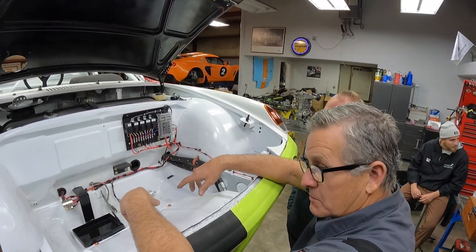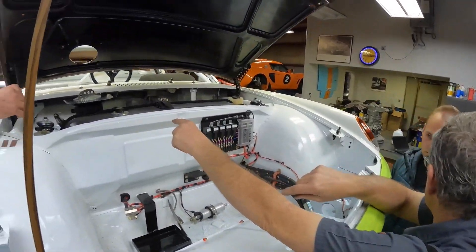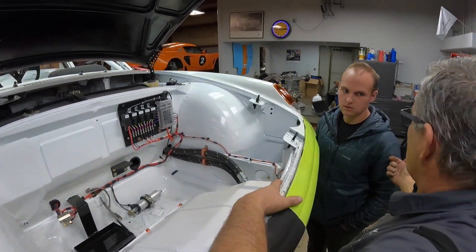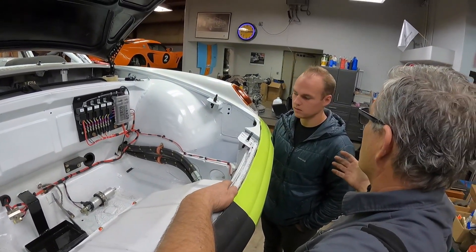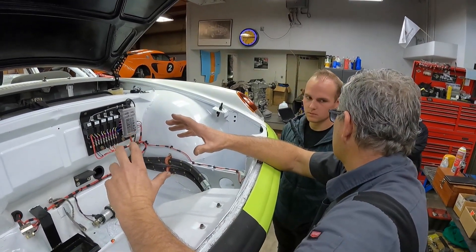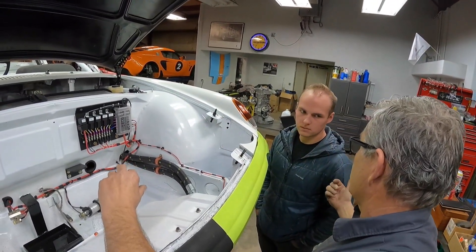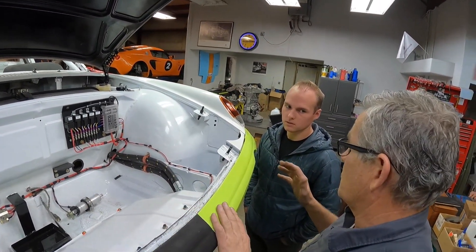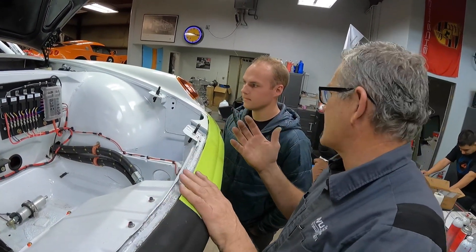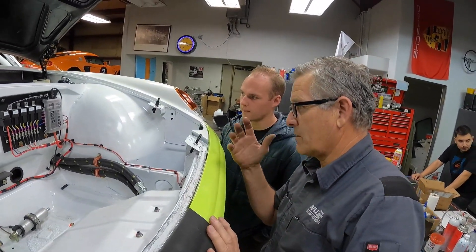The reason they do that is because the surge tank is about this big — if you go into high banking turns or whatever, it will never starve. It will pump every last drop into the surge tank. We have around 17 gallons in the main tank and a quart — every quart counts. The surge tank holds two liters, so we're at around 18 and a half gallons of fuel total, which is very important. When you start endurance racing, you give up horsepower to get more fuel in the car because you want to last the mandatory two-hour stints.